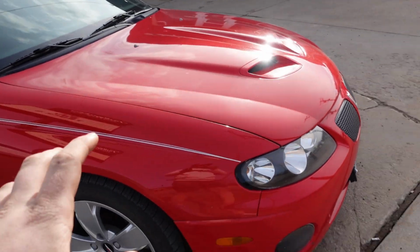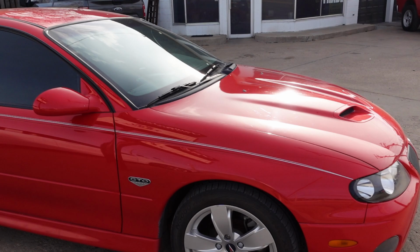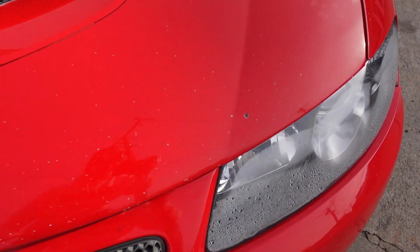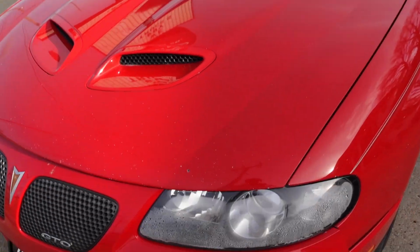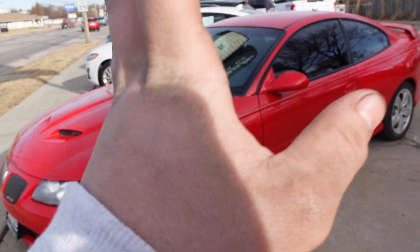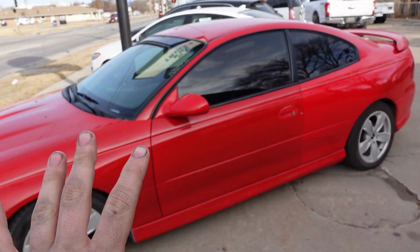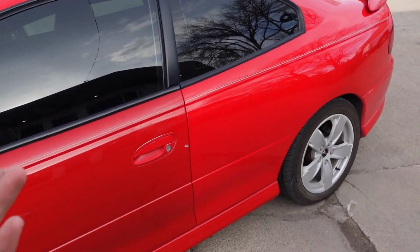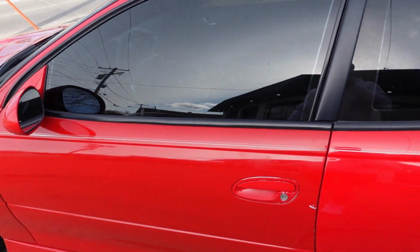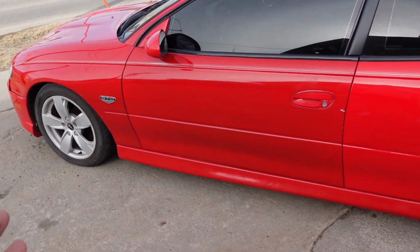If I'm gonna end up paying like $12,000, $13,000, $14,000 for a car, plus interest, you know, because obviously I'm gonna finance. I don't have liquid cash like that. I am not doing a car that I gotta fix the paint on everywhere. I got headlights full of water. I mean, dealerships could do little things like detail this paint, change the headlights, and they could probably list this car for $3,000 more than they have it now. I mean, come on, somebody was pretty aggressive with some keys here. But regardless, a GTO is something that is on my list of things to have.